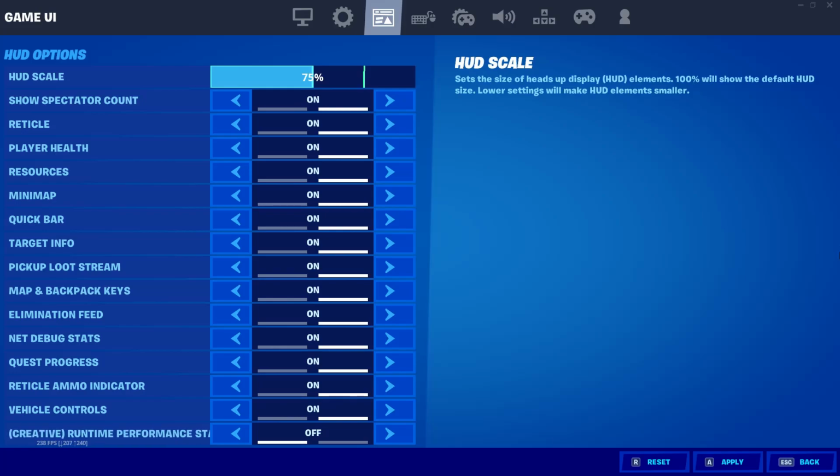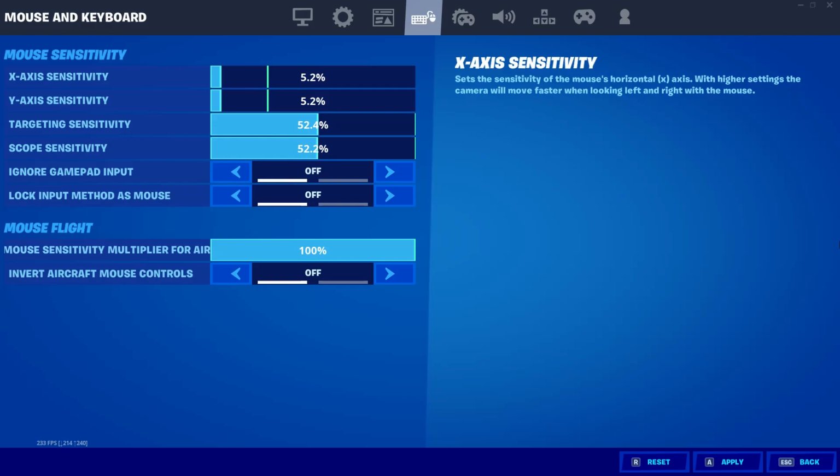The last setting we're going to look at in this video is sensitivity, and this does really depend on what you feel most comfortable with. For me, I feel like my sweet spot is 5.2% with 800 DPI, as I feel I have steady control of my aim while also being able to flick quickly around for both builds and edits.